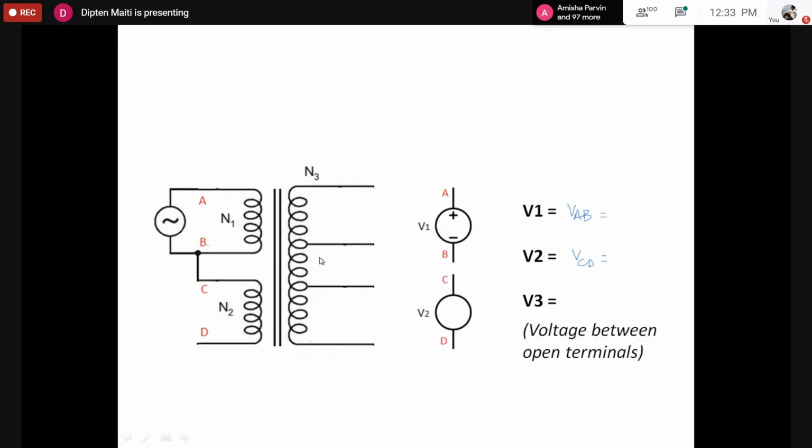Here, if you look at the circuit diagram, the two terminals connected are capital B and C. That means we have to measure the voltage across capital A and capital D. So now let's go by the DC circuit. We know the voltage across A and B, and we have connected B and C by a wire, and we already have the voltage value between capital A and D.